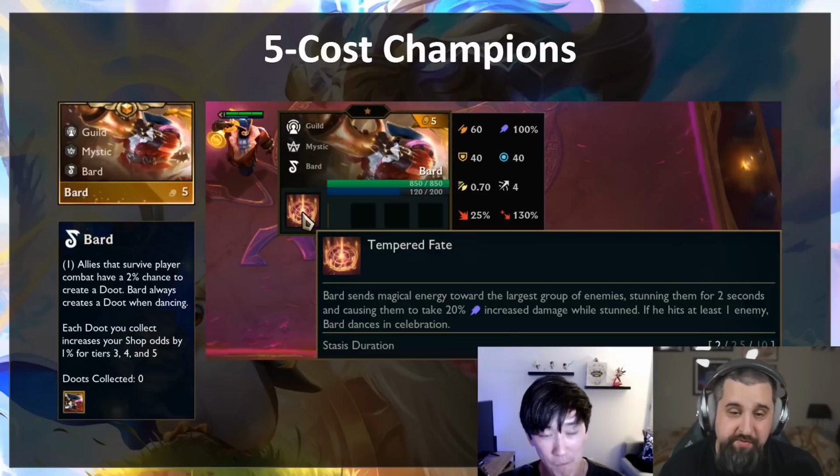He's Guild, which means he gives your whole team mana on attack, which is a very good part of the Guild build. He's Mystic. Mystic is always good in the late game. And then he's Bard. What Bard does is every time he casts his spell, he will make a doot, because he'll start dancing. And then if you win combat, he'll start dancing, and his teammates start dancing, and they might spawn doots.